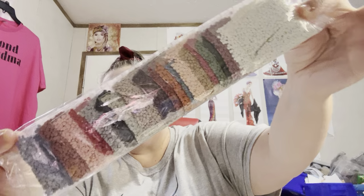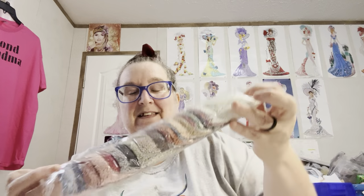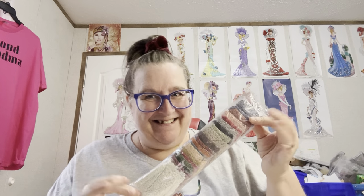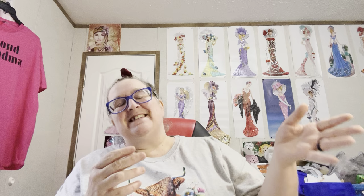Y'all look at these colors. Are they not just gorgeous? It's muted colors. It's like a rust and a cream and a periwinkle and a maroon. It's just subtle colors, you know. Real pretty. Classy colors. But anyway, it's a food theme one. Y'all know I like food. And it is a 40 by 40. It has 22 colors in it. And it does have the DMCs. And it is a round.